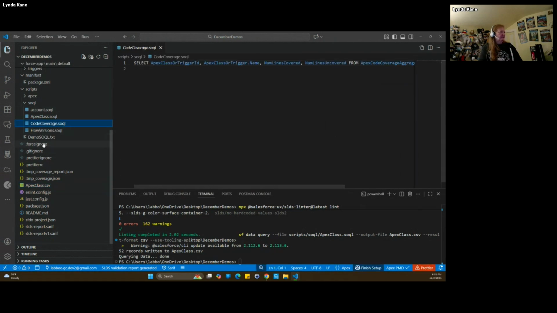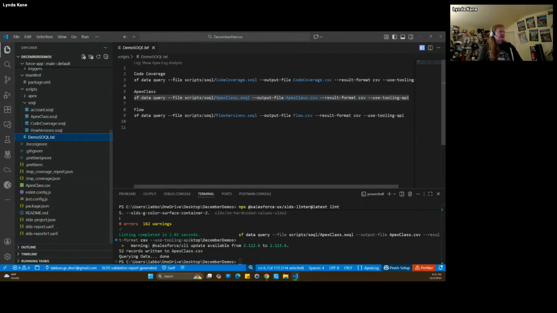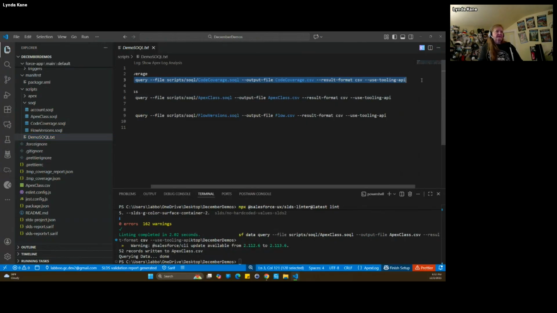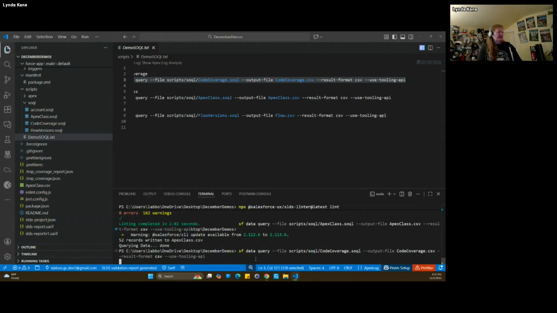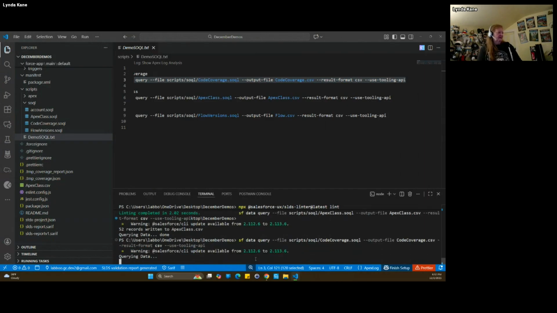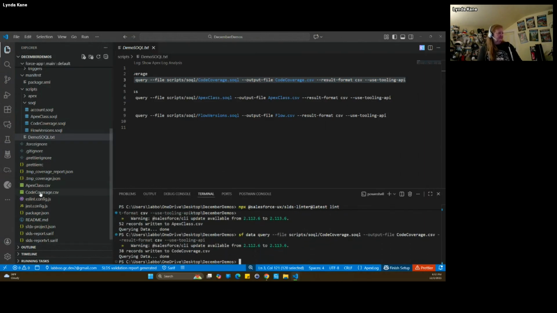I also have the one I created for code coverage, which may or may not have recent results. Probably does not, but we'll try it.